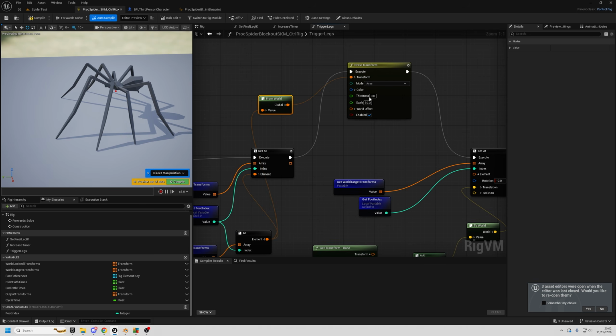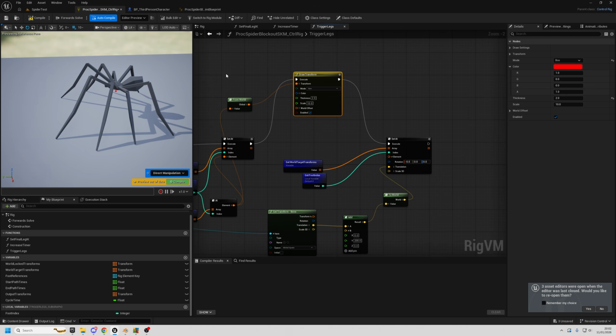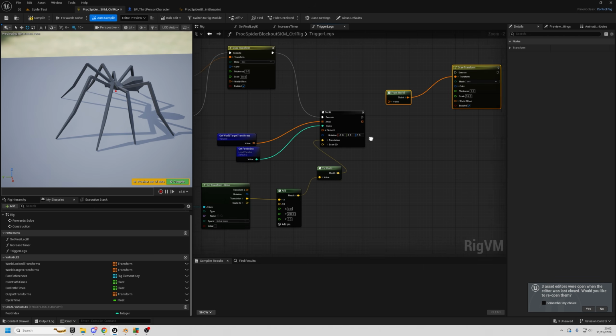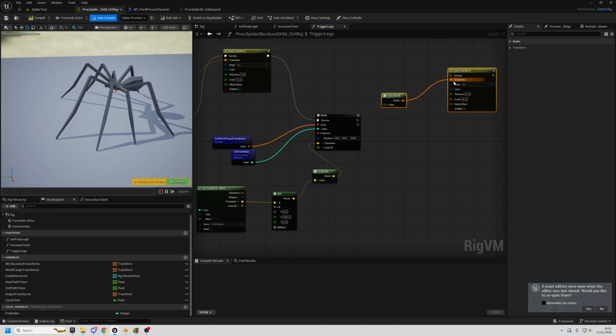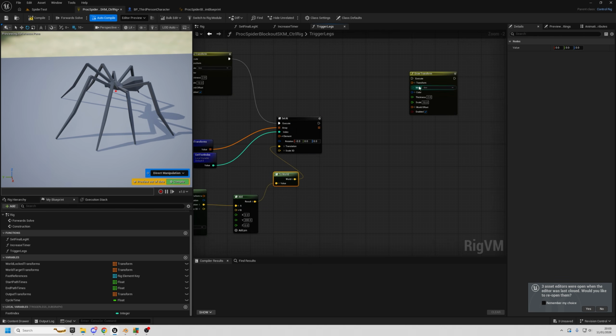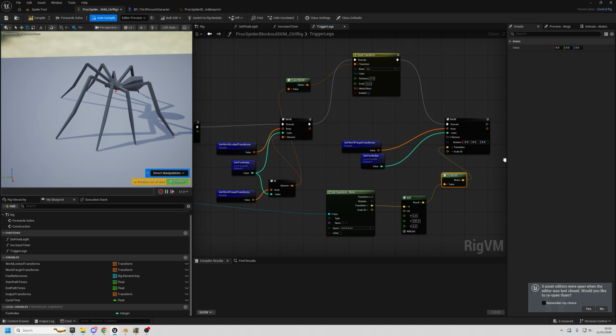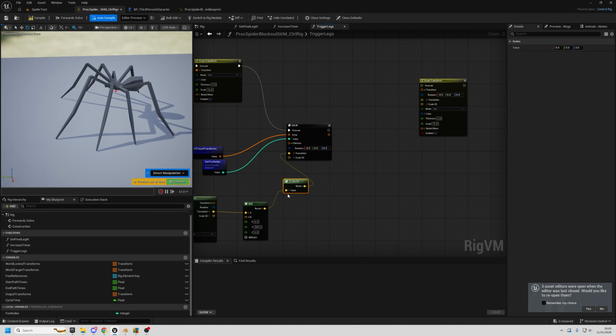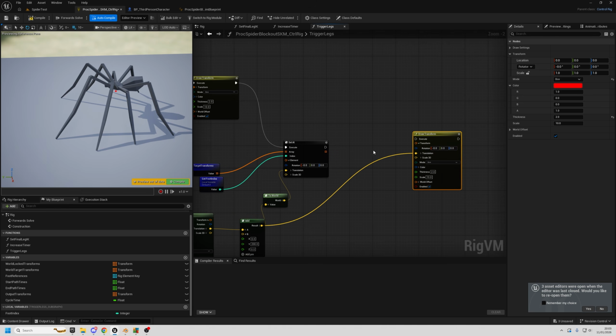So it should draw a box. Give it some thickness, set the mode to box, and I'm going to do the same to draw these ones. In this case, we've already got this to world node. Yeah, we can just skip the to world node because we want the original position. So we just draw that position.